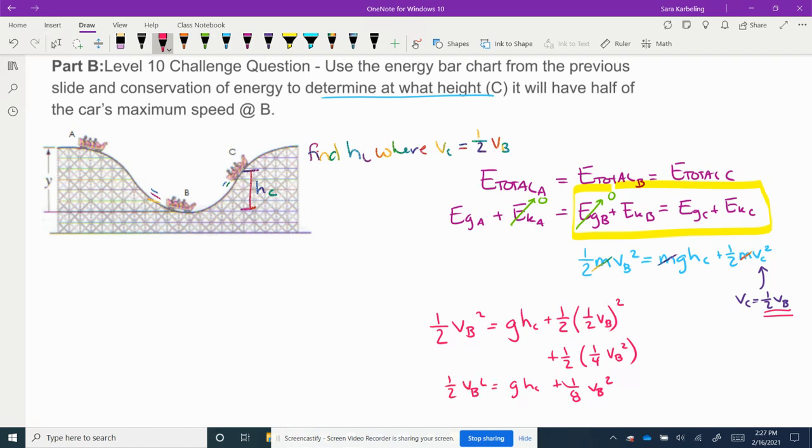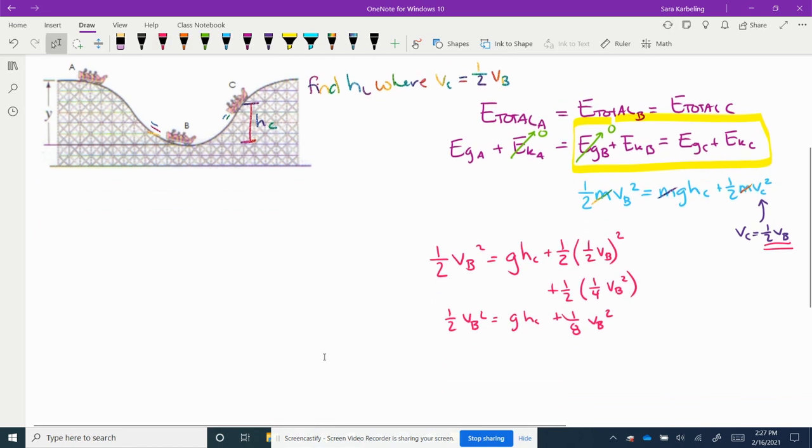This is a little mathy, but you know what? It's kind of fun to do this now and then. Again, remember, this is a level 10 situation. This part right here is what I want to make sure everybody knows how to do. This kind of digging in part, it's just kind of fun and interesting. I'm going to put all the VB squareds on one side, and then we can figure out what to do with this information, okay?